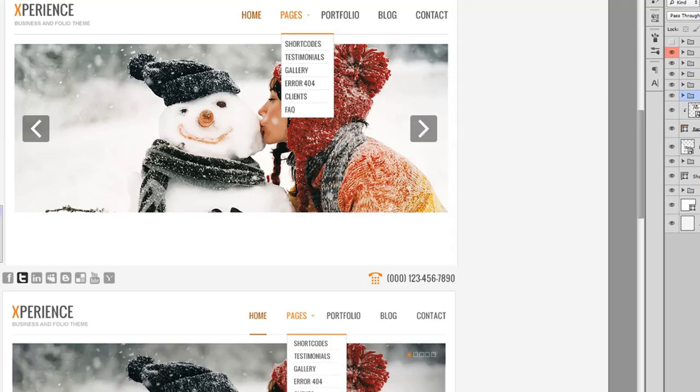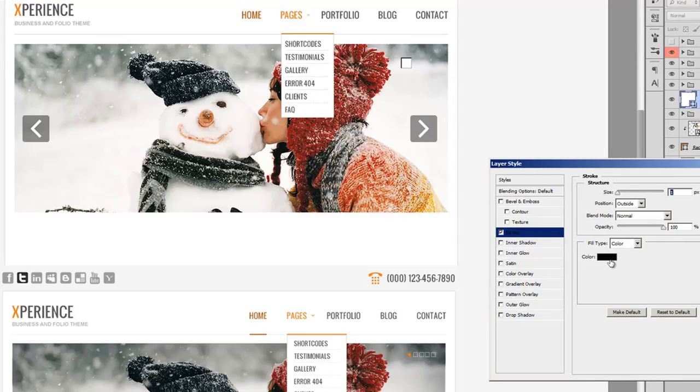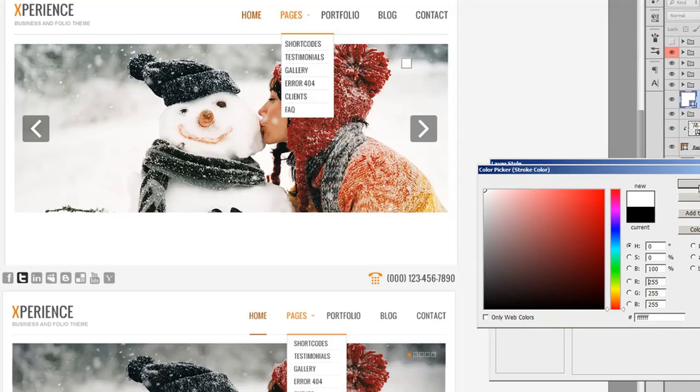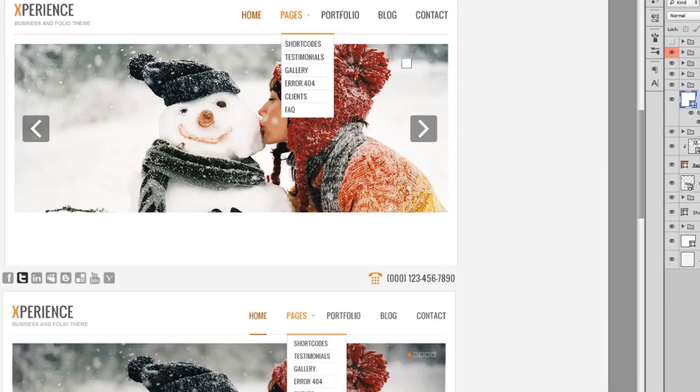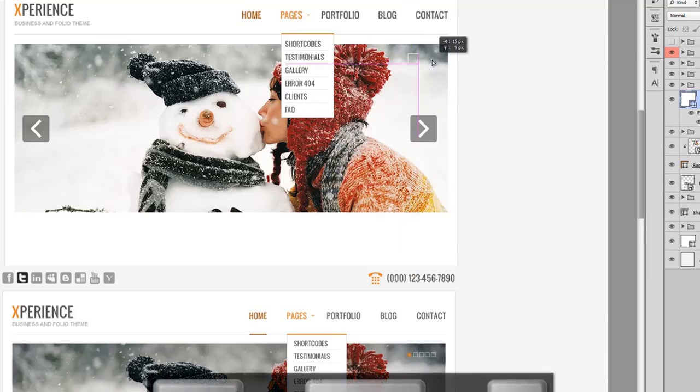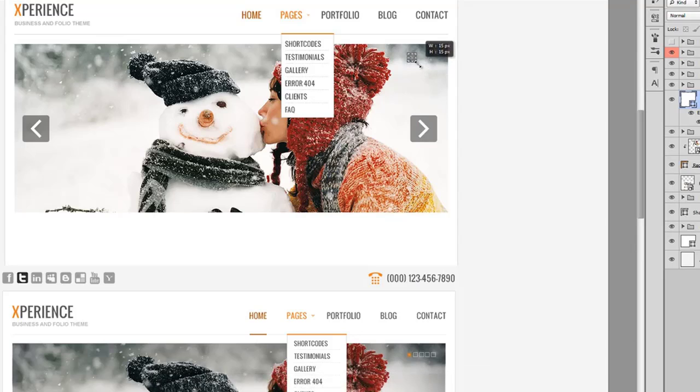For the top right squares, use the U key, drag a white square, add a 1 pixel white stroke from the FX panel, and set the fill to 0%. Copy them with Alt-Shift-Drag.